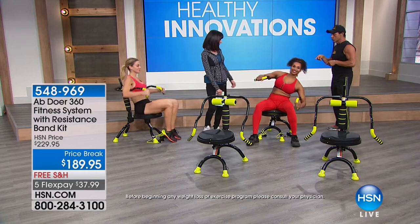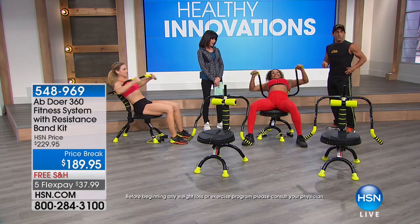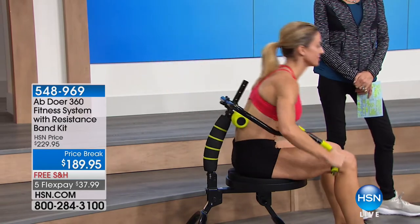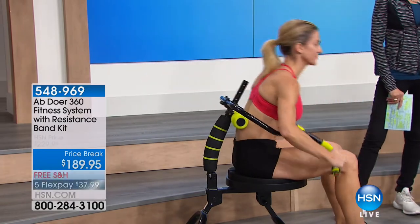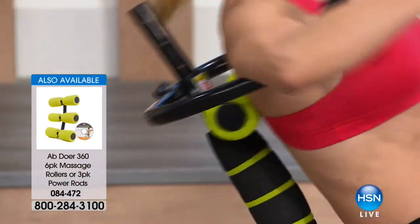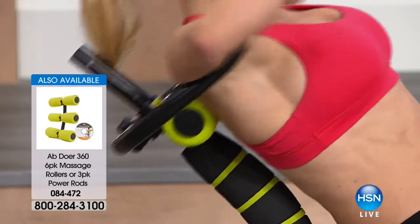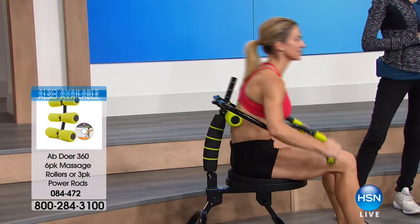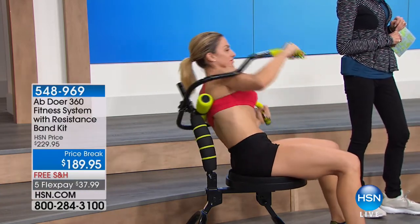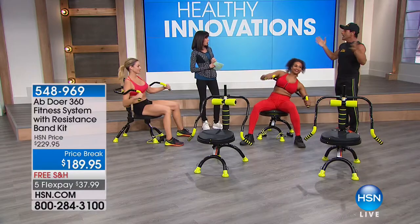Let me show the massage roller on our demonstrators — the roller going up and down the back, right between the shoulder blades, below the neck, into the lumbar region. While you're exercising, it's almost like having a personal trainer rub your back. It helps increase your workout capacity. Your post-workout recovery is so much faster — how many people have to stretch, cool down, go for a massage? It takes all day long. With the AbDor it's built right in.